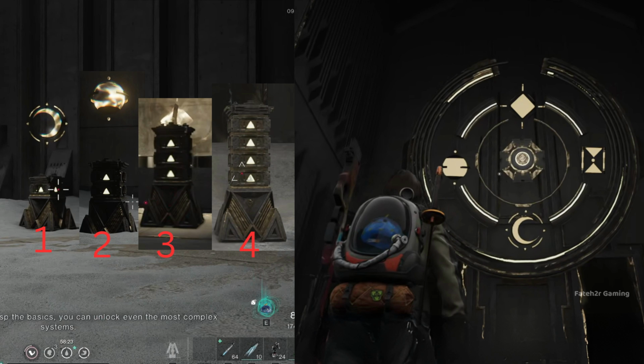You can also see that the pillars have triangle markings, making it even easier. One triangle indicates level 1, 2 triangles indicate level 2, and so on. It's pretty simple to understand. For example, if the moon symbol appears on the smallest level 1 pillar marked with 1 triangle, that means we have to destroy the moon symbol first.